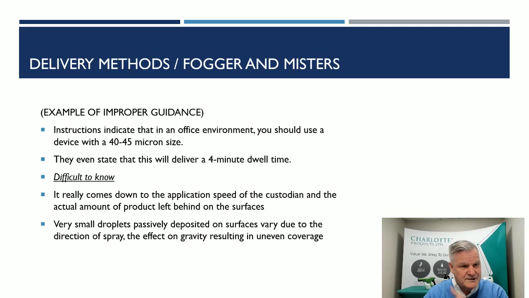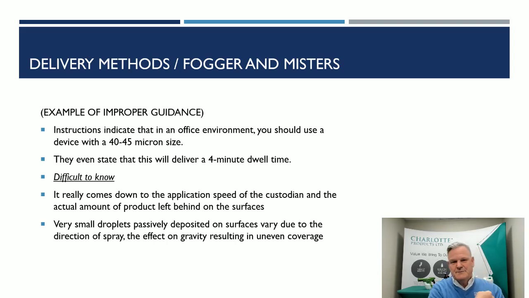There are foggers and misters, okay? Some of the instructions talk about a micron size. Some of them even go a step further, which is false, where they'll tell you, well, you use a general disinfectant and you've got 40 to 45 microns, so you should have about a 4-minute dwell time. That is false. Whatever the label says is what you need to follow, right?